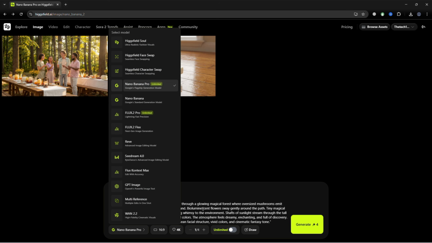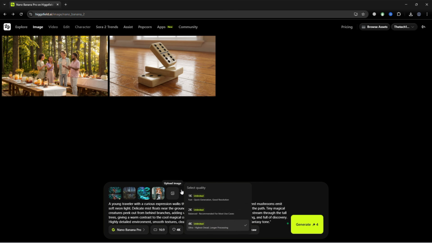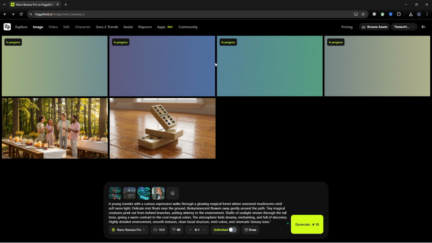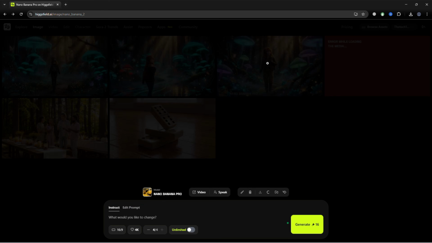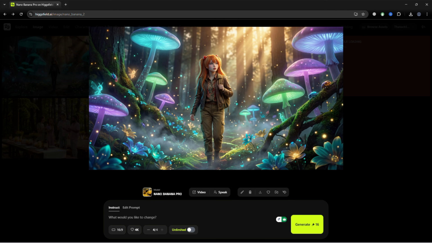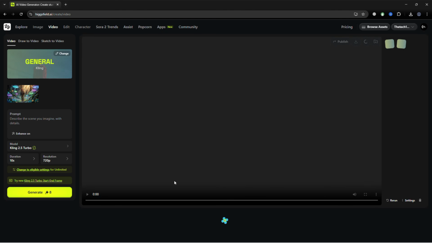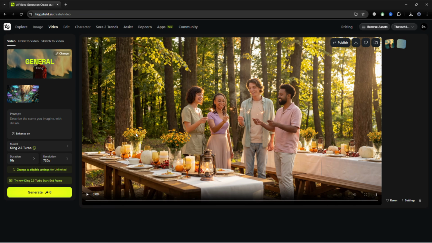Adjust anything you want, then upscale it to 4K if needed. After that, open the Animate tab and convert the still frame into a motion scene.